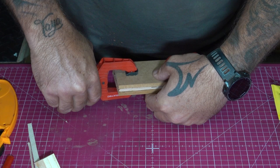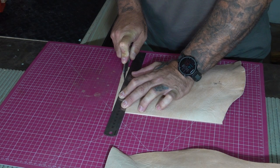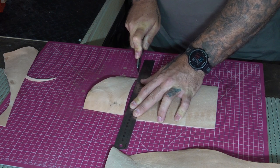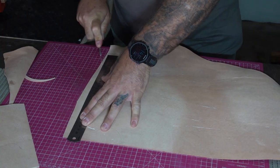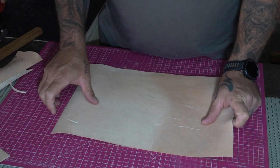So now that the pressure flaking pad is glued up, I set it aside and decided to move on to making the leg leather. Now, I don't know what the proper name for that is, but that's basically the leather you put over your leg while you're busy napping. I decided to make two different sizes, one larger one that I can just drape over my leg, and then a smaller one that I can move around on top of that, on which I can do the napping, which will make it easier for me to discard flakes.